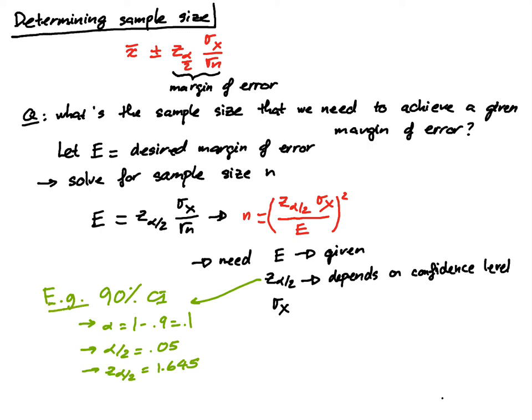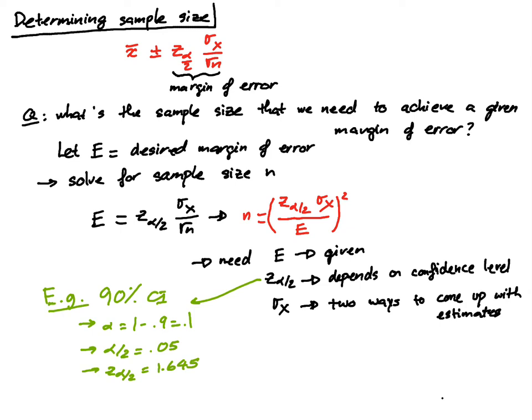Now the last thing here is the population standard deviation. But this is something that we also talked about, right? You don't usually have access to the population. So how do you know what this is? There are two ways for people to estimate this quantity in practice, so two ways to come up with estimates.